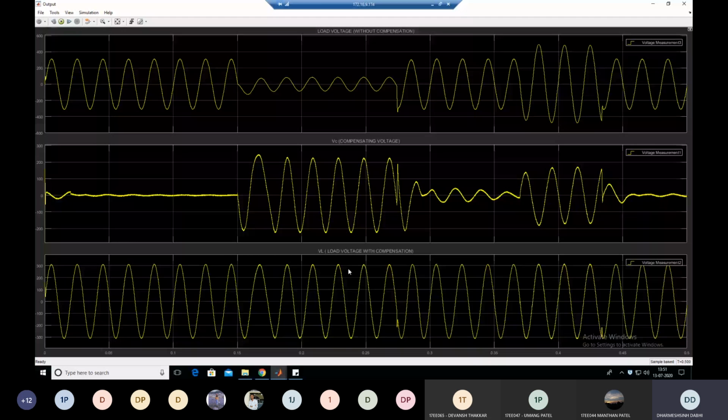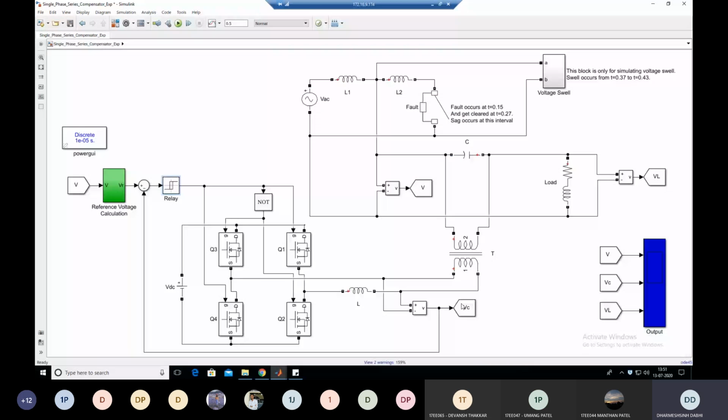So you can see waveform 3. This is nothing but the load voltage with compensation. That voltage we have measured here, load side. So this is connected after the compensation. So in this voltage, we have not observed any voltage variation. Why? Because this DVR injects or absorbs the reactive power, by injecting voltage or absorbing voltage, and maintains the voltage at the load side near to the supply voltage or rated voltage. So that's why in the VL load voltage we do not observe any variation.